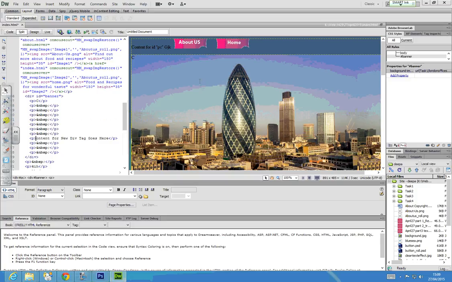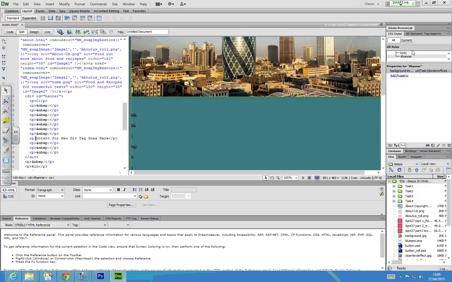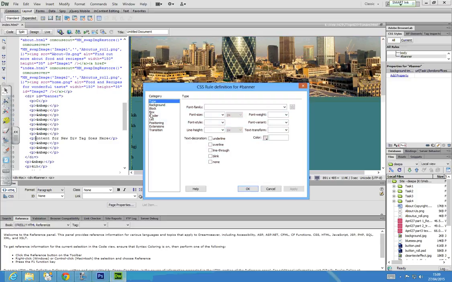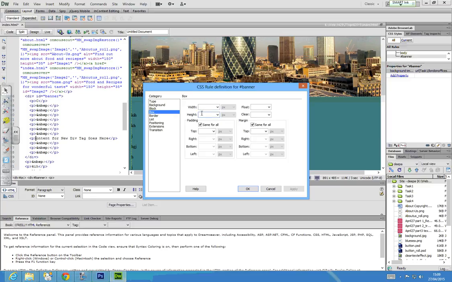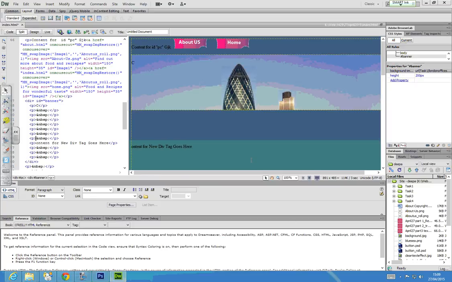I don't have to write in it if I would have given a definite size to that banner. If I've given a height here, I can write whatever I want on top of it.